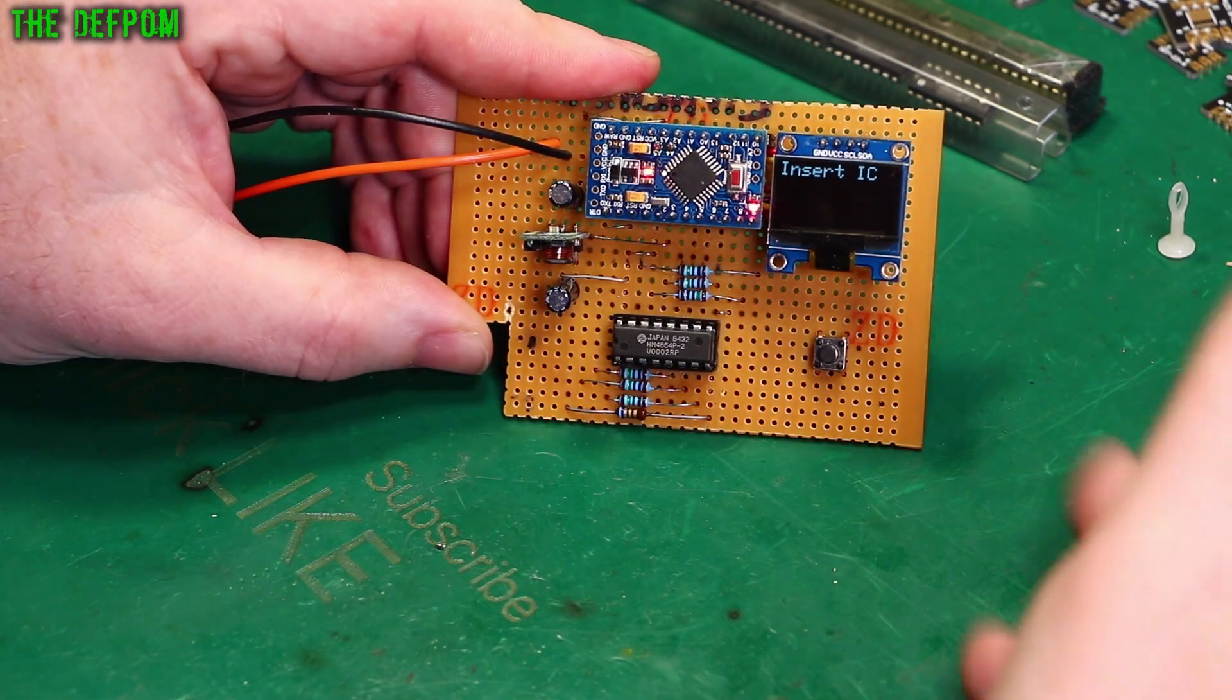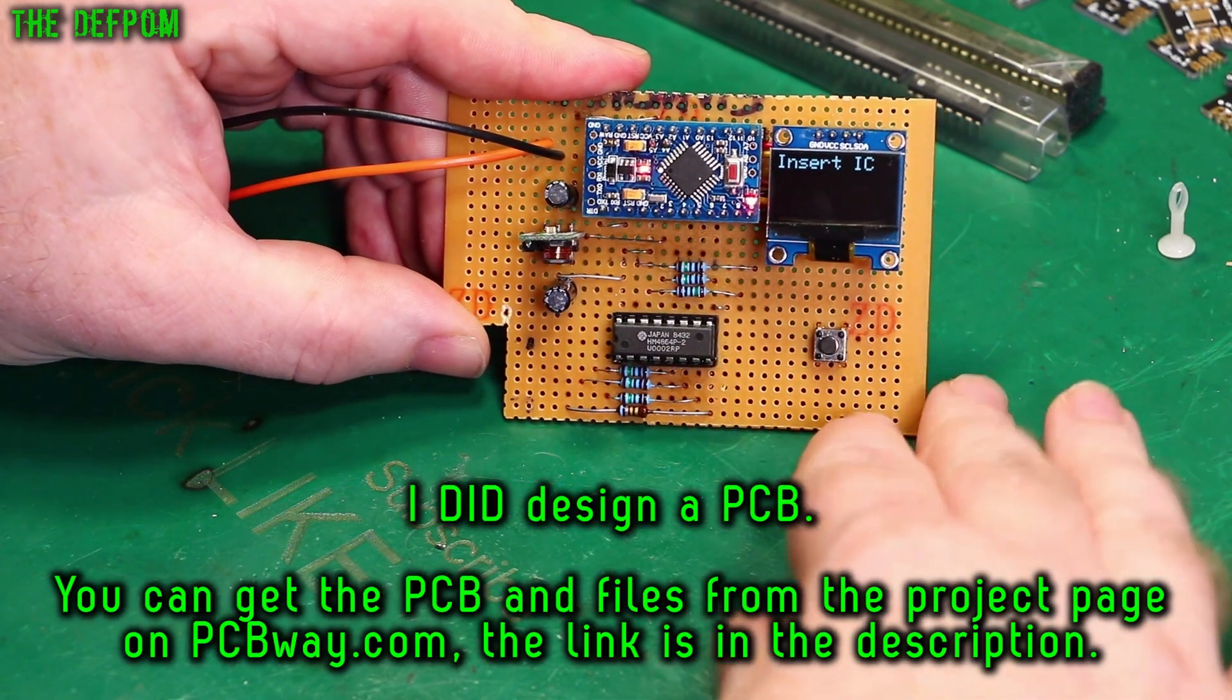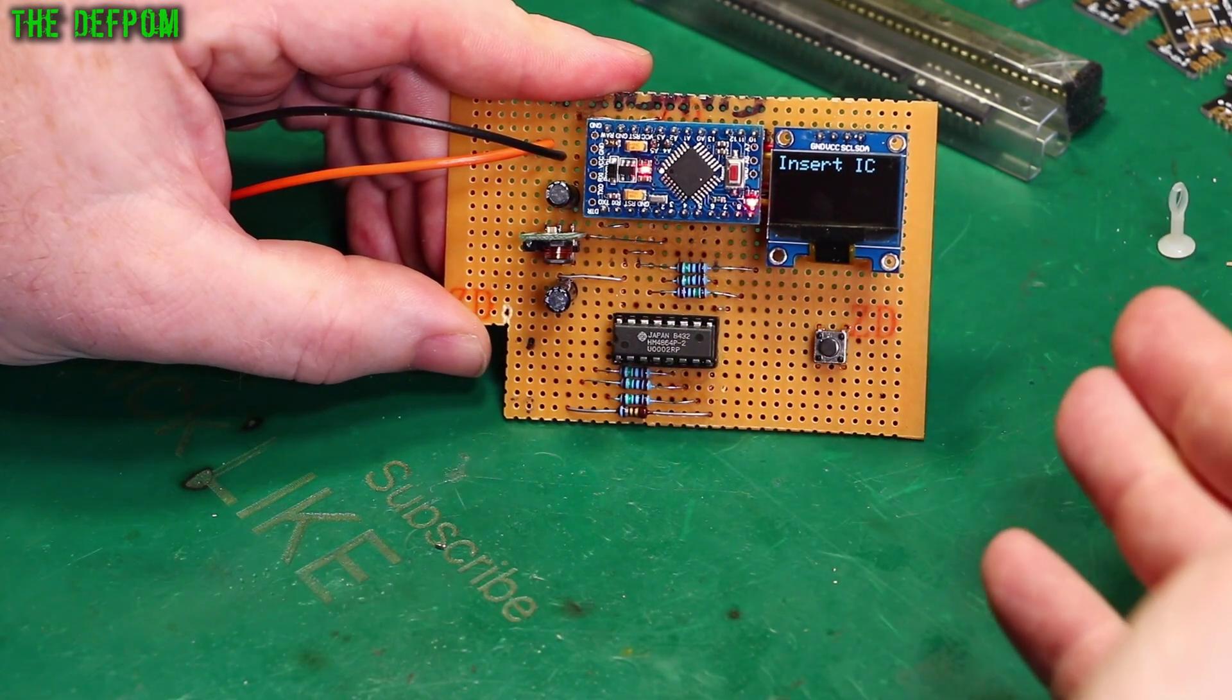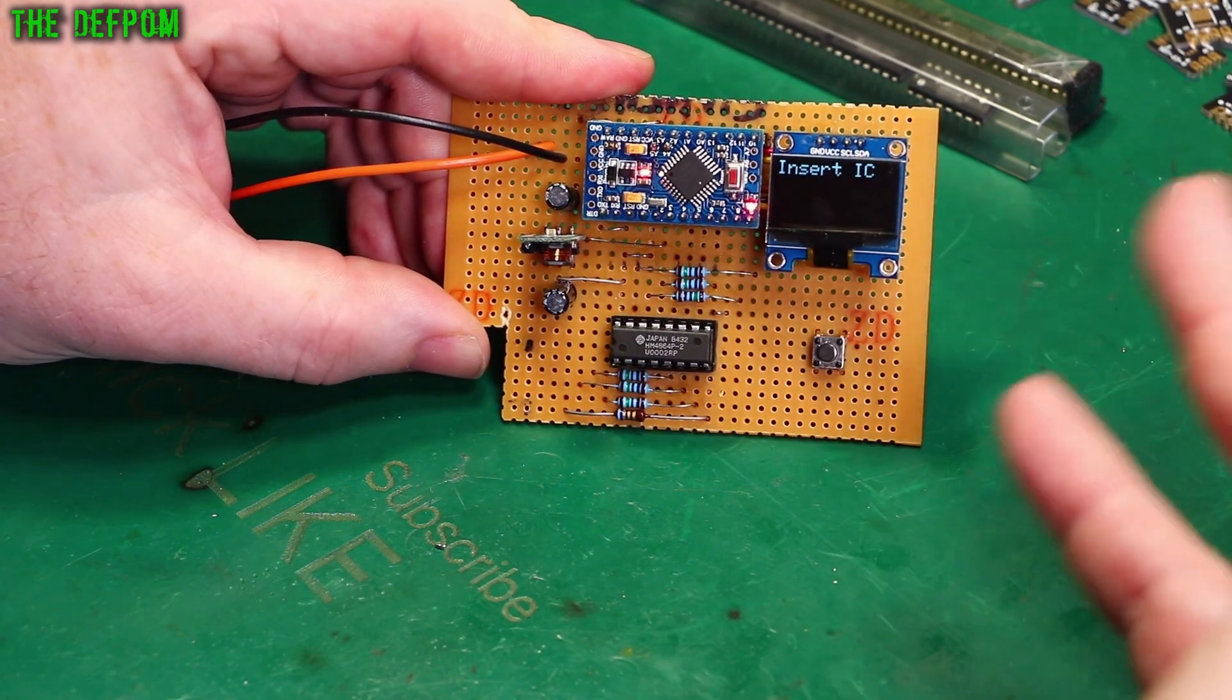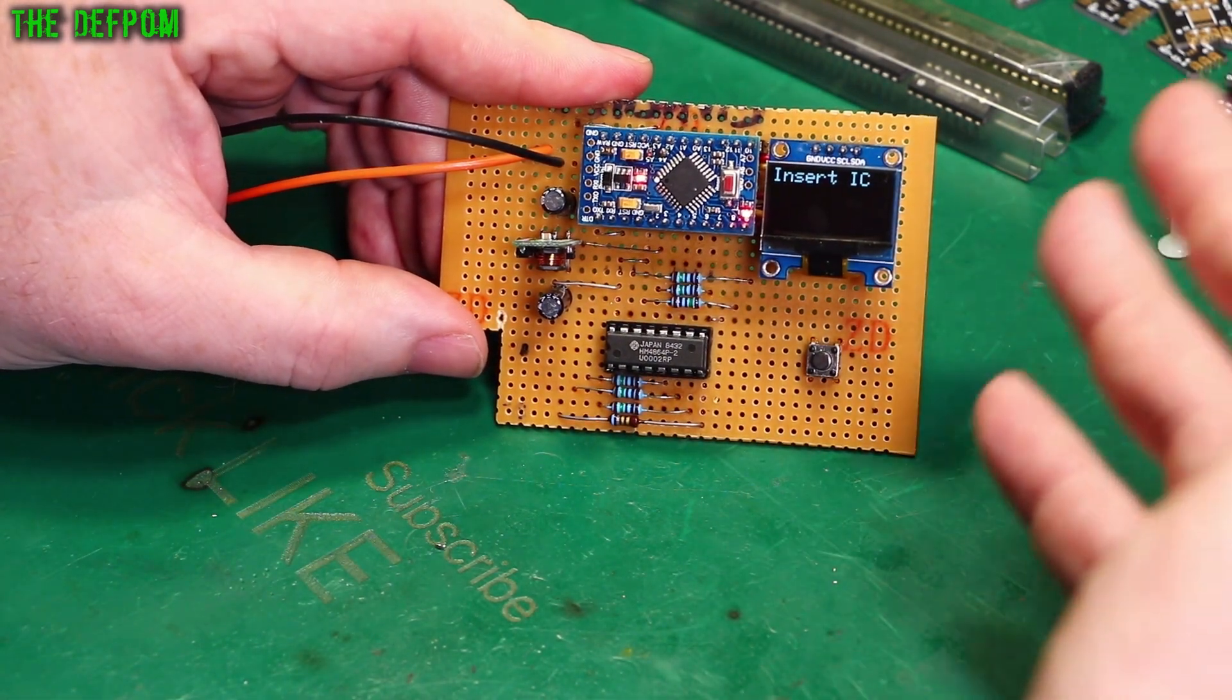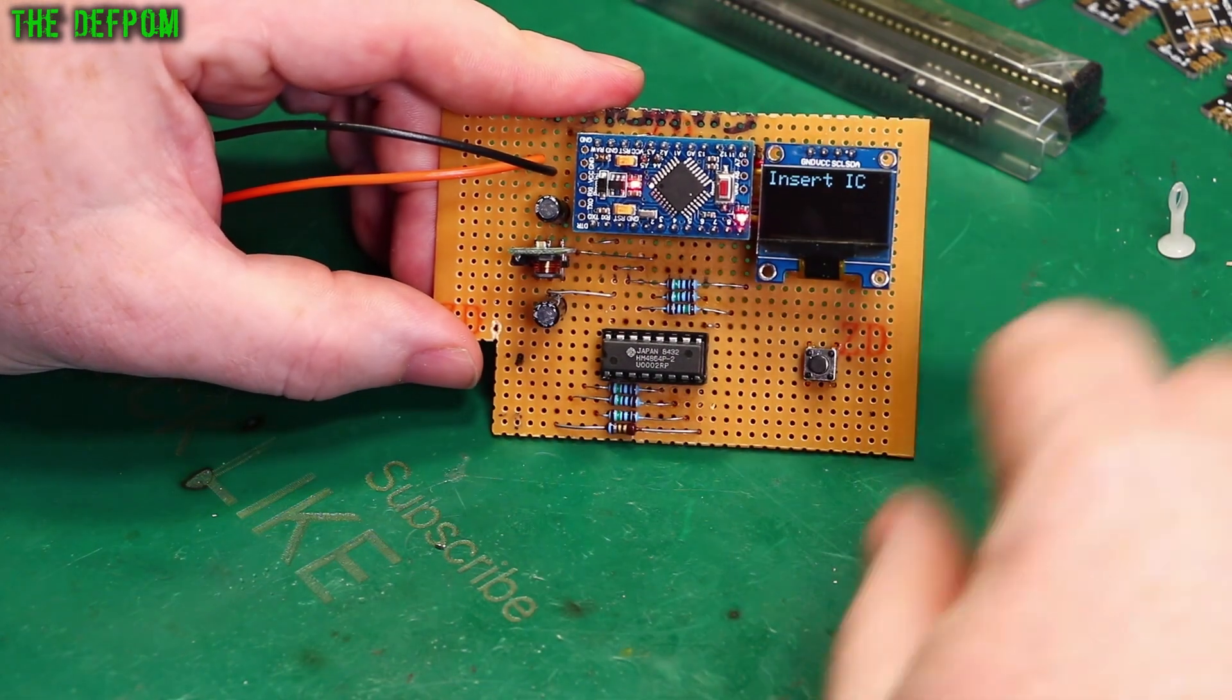All the code and everything, I'll make it available. I'll probably design a circuit board actually and make that available too. So make sure you check out the links down below for those. Patreons will also have access to that. So if you want to become a Patreon you'll also see that code and stuff in there too. Anything special like that, any service manuals, things like that, I always give it to my Patreons as well. Anyway, we'll get on with this. Push the button.